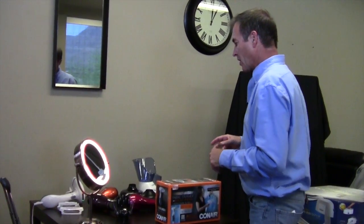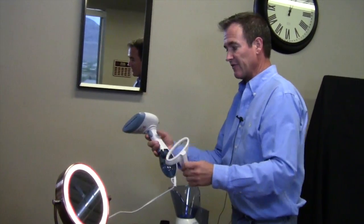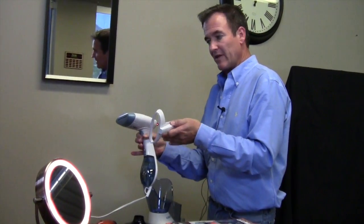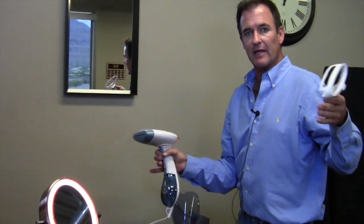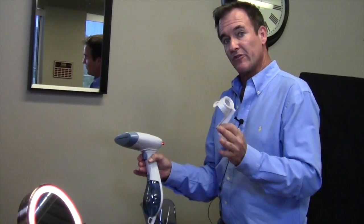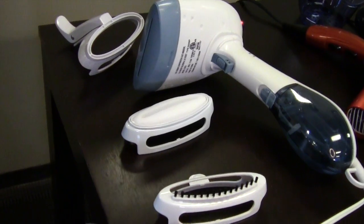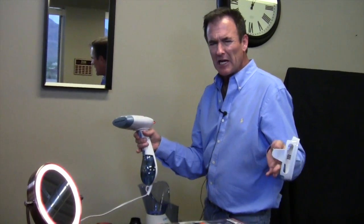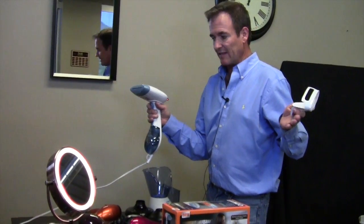In addition to the mirrors, we have our steamer line. The GS23, this particular device here, is probably the best-selling steamer that Conair has. It's a portable steamer that you can pack in your suitcase, up to the full size that people will be using on their beds and drapes and clothing and a number of different applications. If need be, we do have an instructional video available on this, so if you'd like to post that. Some of our accounts that have pallet displays of this steamer have a little TV video that shows the instructional unit, and it sells like crazy. It's a fantastic selling item. It retails for $39.99 to $49.99, depending if it's on sale or not, and does extremely well. People have boasted about how much they love this particular device.